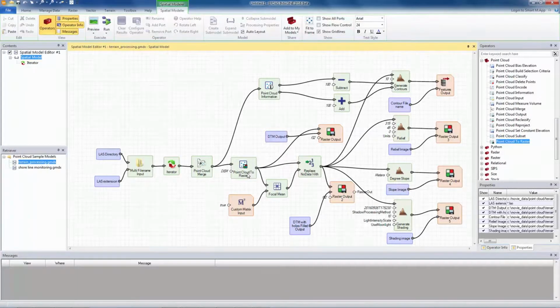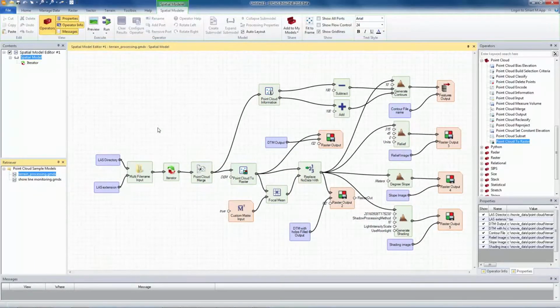As we all know, the point cloud to raster operator generates a raster which has gaps, and I have used a convolution operator to fill the gaps from the neighborhood pixels. And once I have done that, we just feed it to the generate contour operator, the relief operator, the slope operator, and the shading operator to generate outputs. I have also elected to output the raster data that has holes and the one that doesn't have holes, just for comparison purposes.